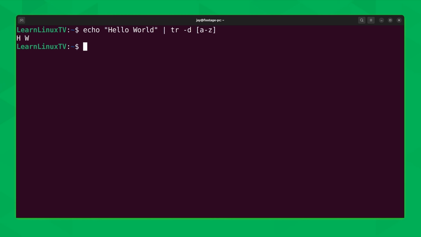And by looking at the output here, we know that we are going to echo hello world to standard output, you know, the terminal. But instead of showing the result on the screen, we're redirecting the output into the tr command. And since we're using the dash d option, we're telling tr to delete something. And our set includes a range of lowercase characters from A to Z. So what's going to happen is that this variation of the tr command will delete every single lowercase character in the output. So in this case, what this example is going to do is remove every lowercase character within the output. And as you can see, that's exactly what it did. Again, not a practical example, but it did show you how to delete characters, so I guess it was effective.